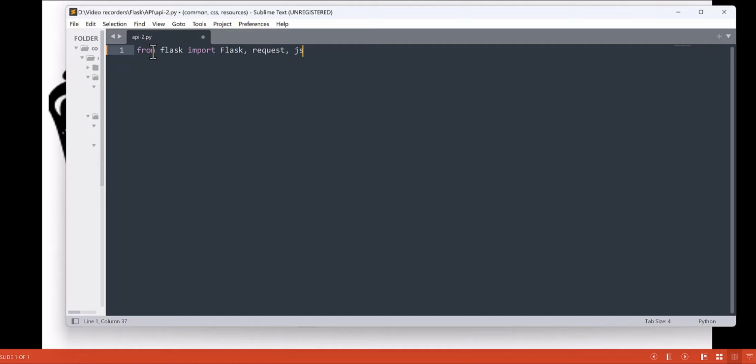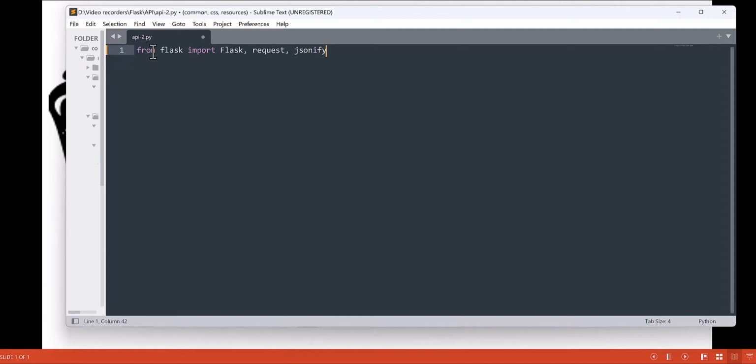Flask is clear, we need request for the API request, and jsonify converts Python to JSON and also sends it through HTTP. So these are important for your API.